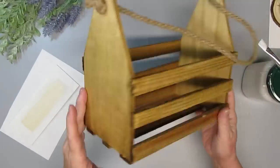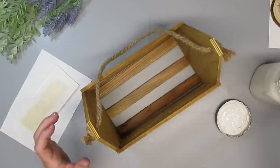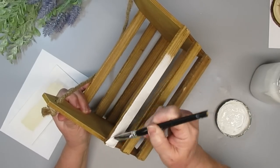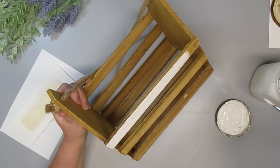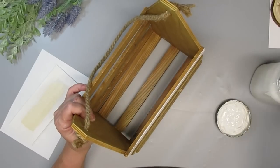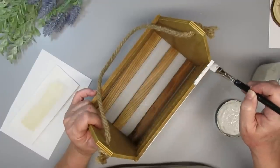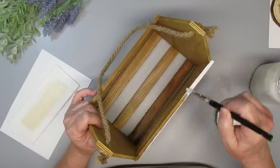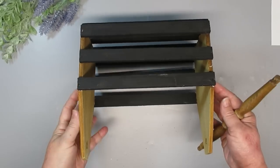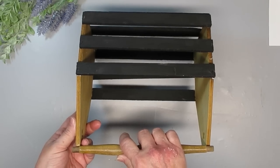When I'm thrifting and I see a wood crate, I always grab it because they're so easy to upcycle. A little bit of paint and some decor, and they sell really well for me in my area. I was going to paint the slats white, but some yellowing came through, so I switched gears and painted it black. Now before you guys tell me that I should buy some shellac, it's about 30 bucks a can here in Canada, and I just can't bear to spend that kind of money on a project like this. I'd rather just paint it a different color.